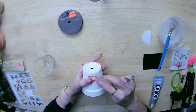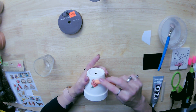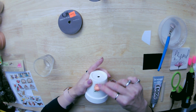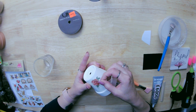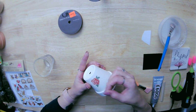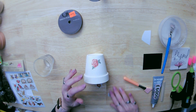I start out here using a popsicle stick, but I don't like the way it's working. And I can't remember who did this, but they used the back of their little spatula from the Dollar Tree, and it worked really well. And I really like how it came out. And you just pull it off very slowly, and if something comes up with it, you would just leave it there and then redo it with your little tool.